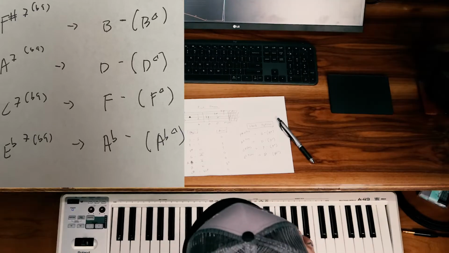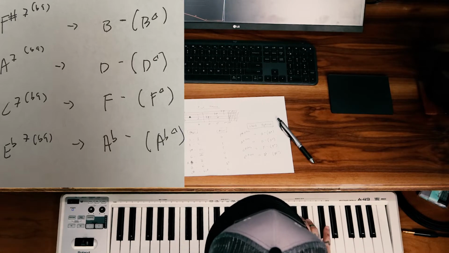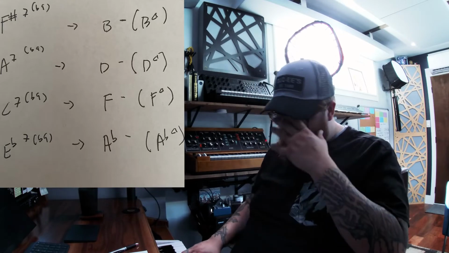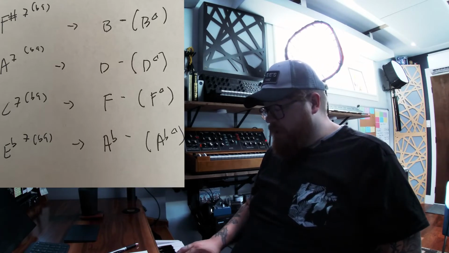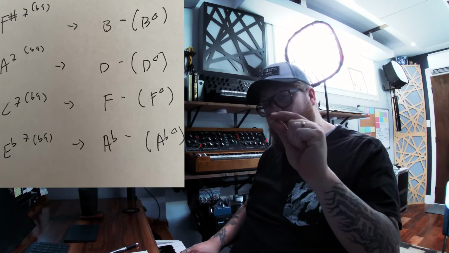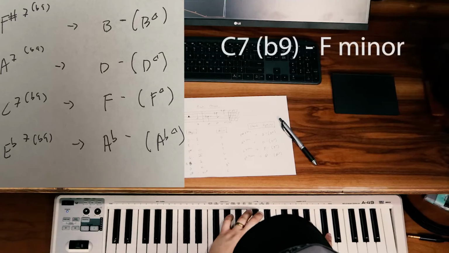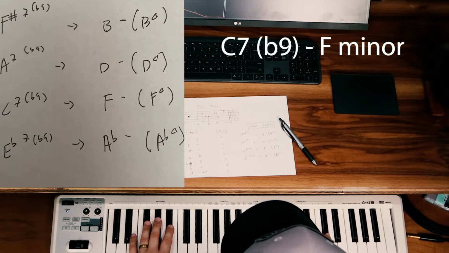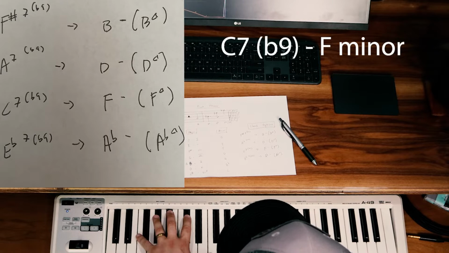Okay, so the next one we could do, we shift up again, which is one of my favorite ones, which is what I use in my progression. We're approaching it from the E diminished. Okay, so if we take our E and we go down a major third, 1, 2, 3, 4, that's just a C7 flat 9. And C is the 5 of F.